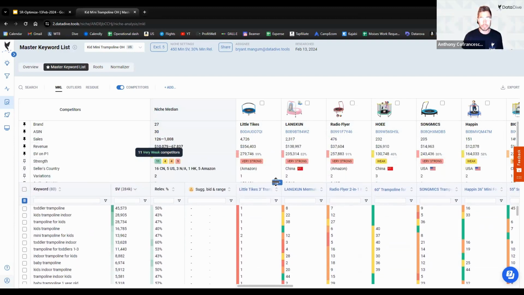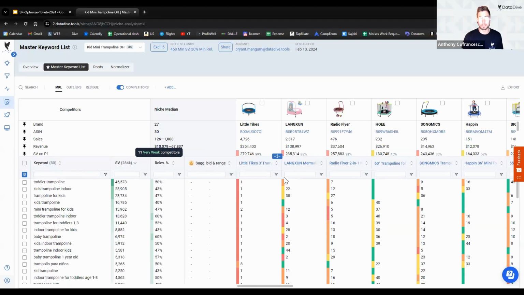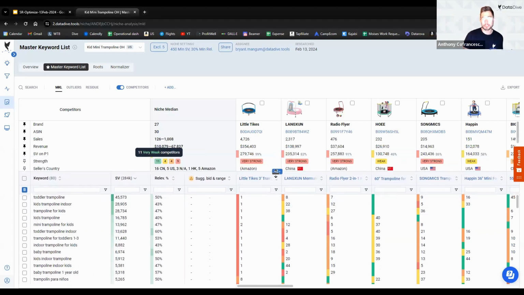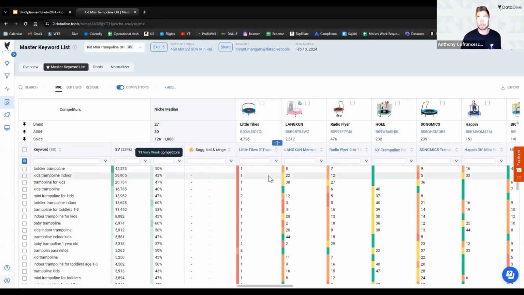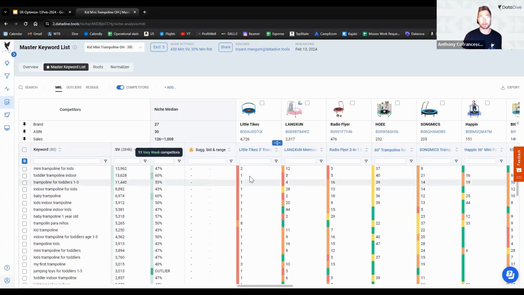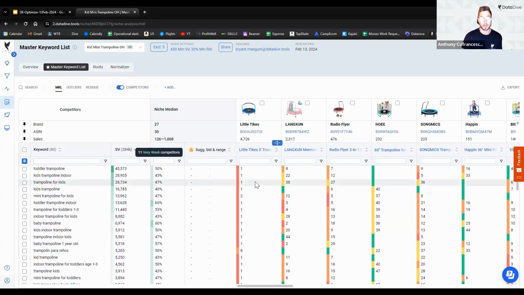The first step of doing this is really going to be to look at this master keyword list and try to identify any gaps. Now, if you've seen previous office hours or our videos on YouTube, you'll remember that gaps are just areas where our organic rank doesn't really fall in line with the rest of our organic ranks. So you can see here, we've got basically all 1s.